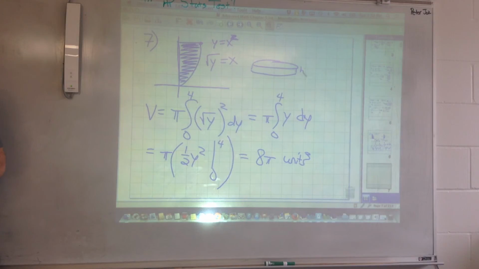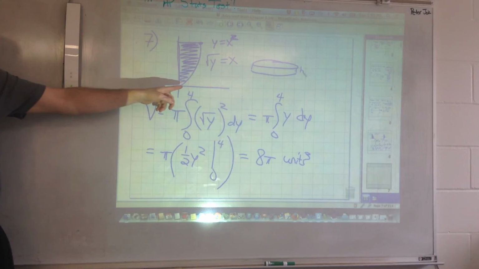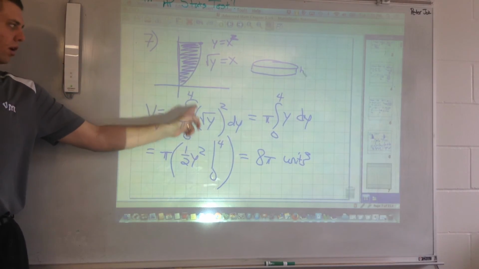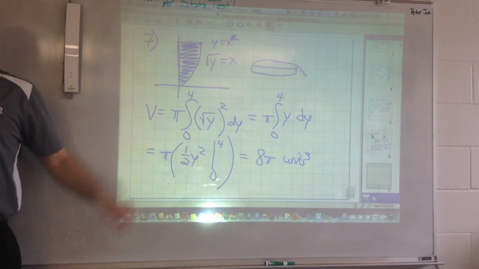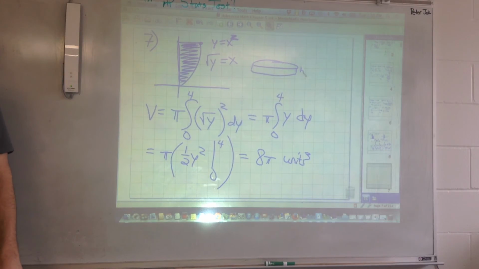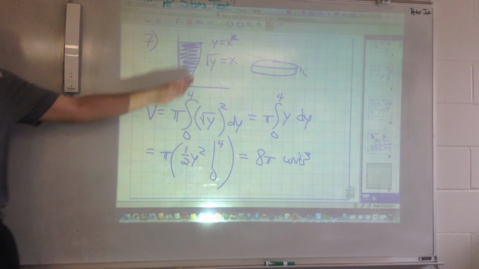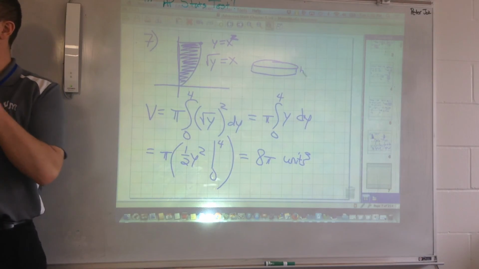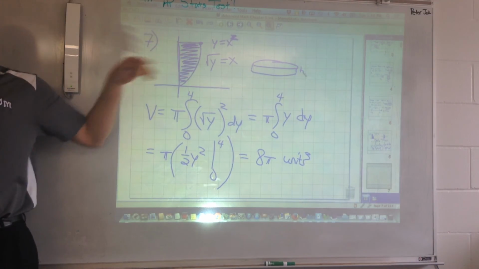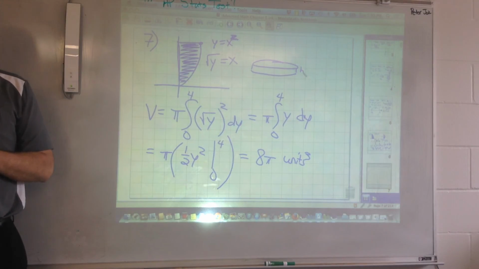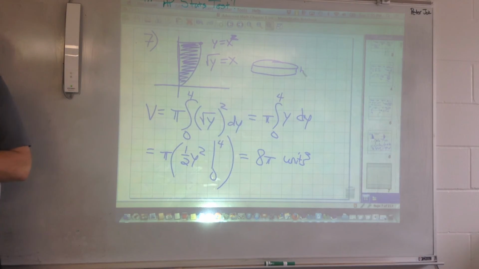Does it not have to be plus or minus the square root of y? It wouldn't. It would if we didn't have the picture, but I'd give you enough functions to tell you this is the enclosed region I'm concerned with. Does it really matter though? You're squaring it anyways, right? Correct, the negative and positive square wouldn't matter, even if it was below.